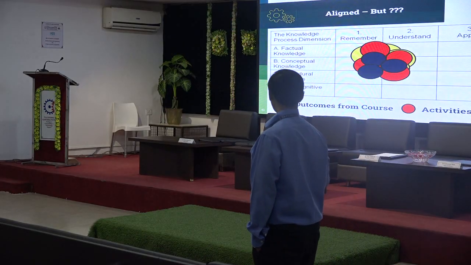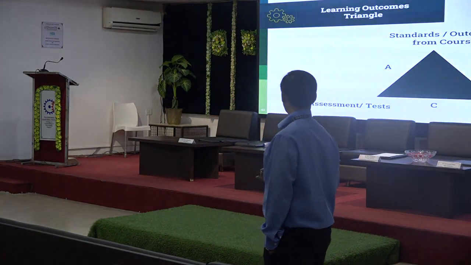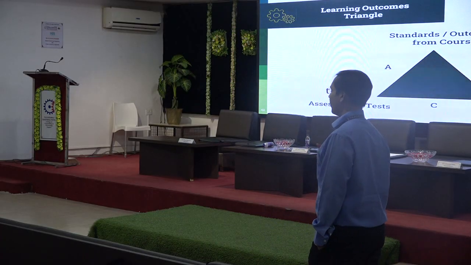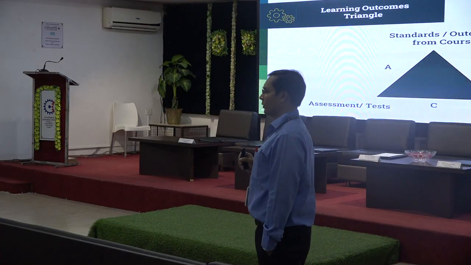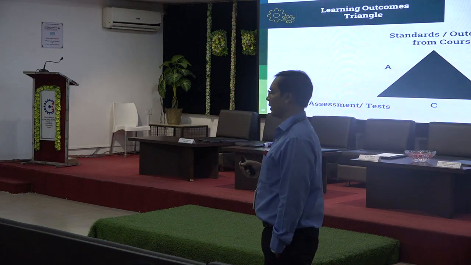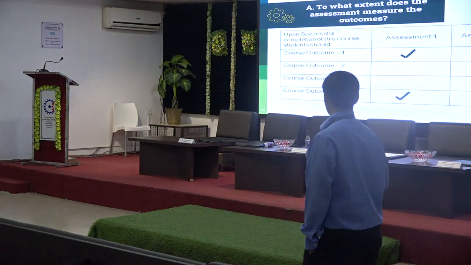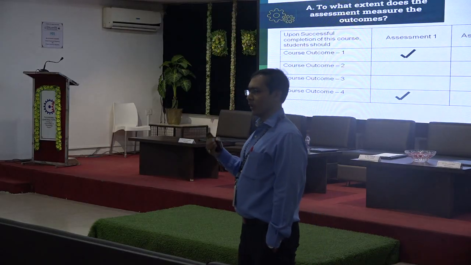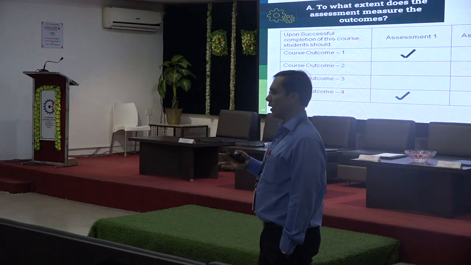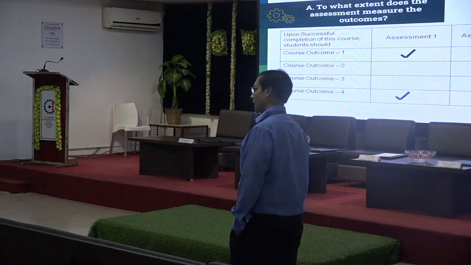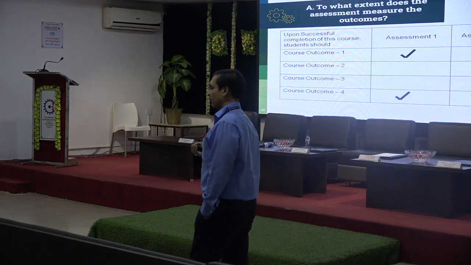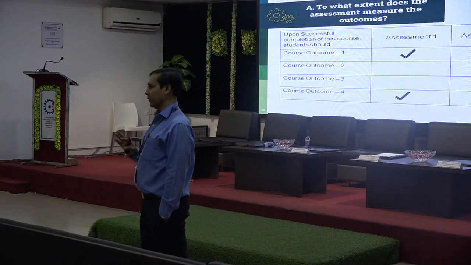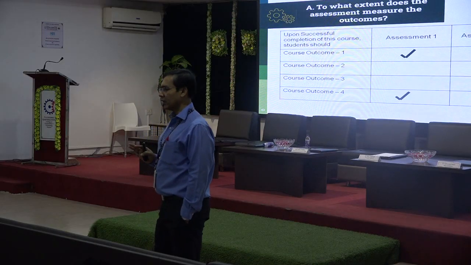So that's why we need to focus on this, and we need to understand with the help of this particular triangle, which I have named the ABC triangle. Let us see what A, B, and C are, and how your assessment has to be coordinated accordingly. Right? So as you create the outcomes, your activities should also be like that, and then your assessment should also be like that. Is it clear?